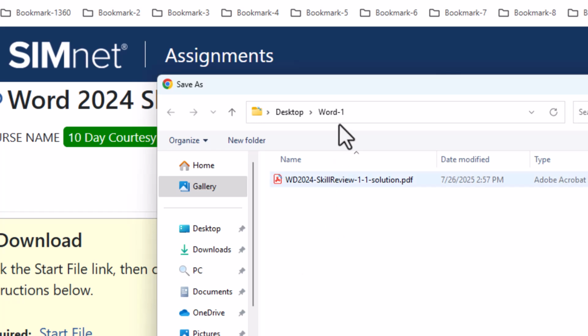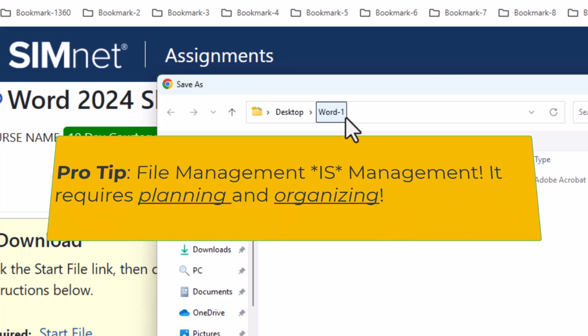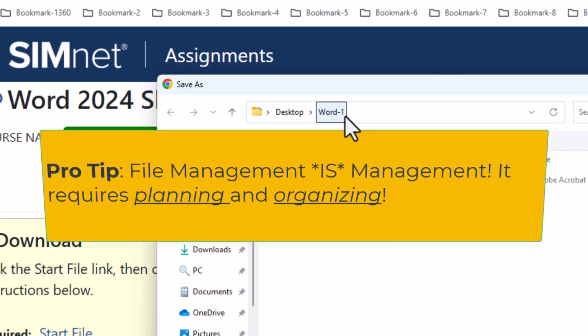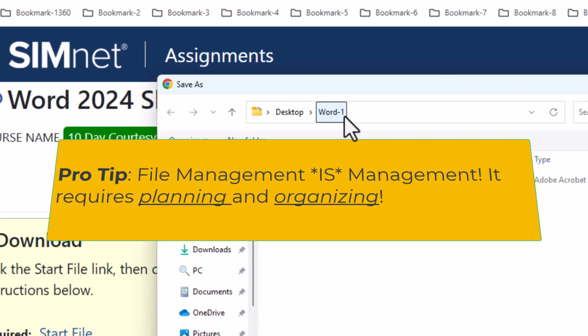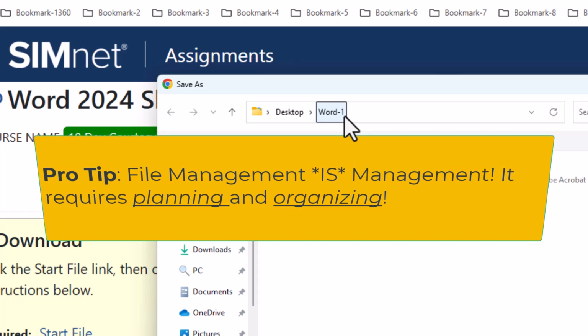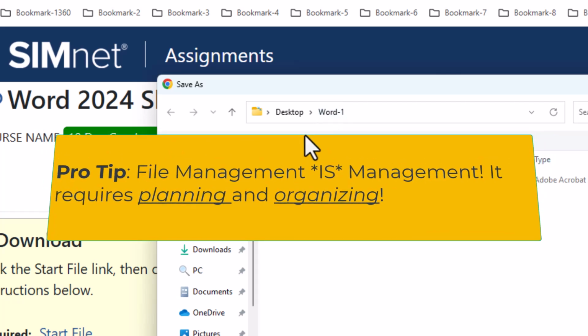Now, look at this. It wants to put this in the Word Chapter 1 folder. This is going to be an easy mistake to make when it comes time to submit your file, because it's going to remember the last time you uploaded was from the Word Chapter 1 folder. Pay attention to where you are saving things and what you are submitting. File management is about these details. It's about knowing what drawer you put that piece of paper in. If I need to retrieve it a year from today, how will I find it?